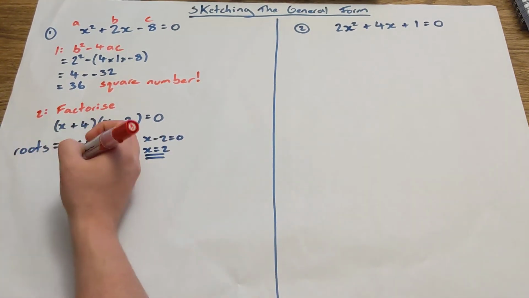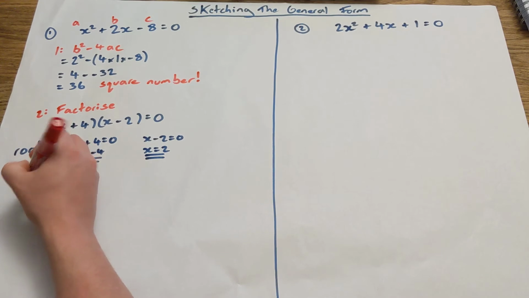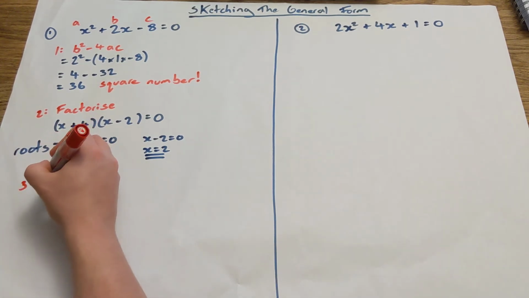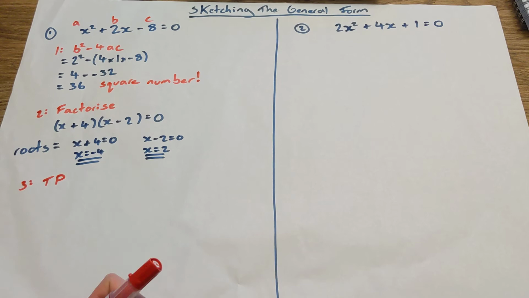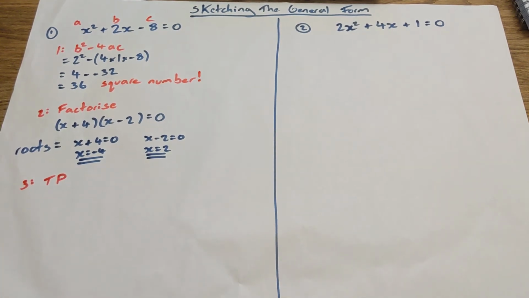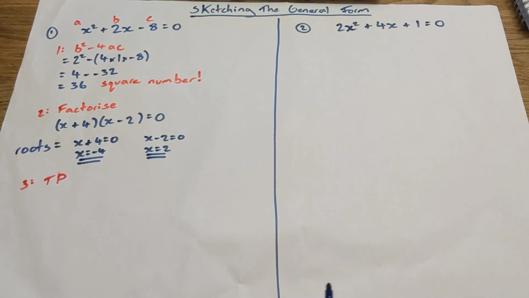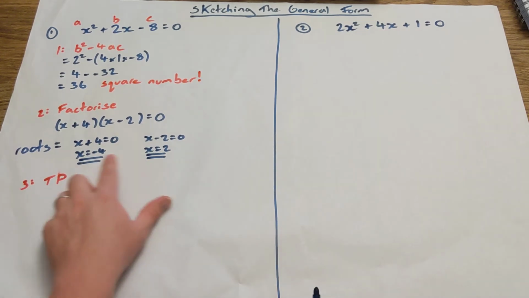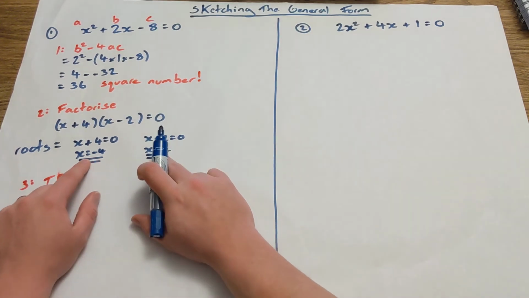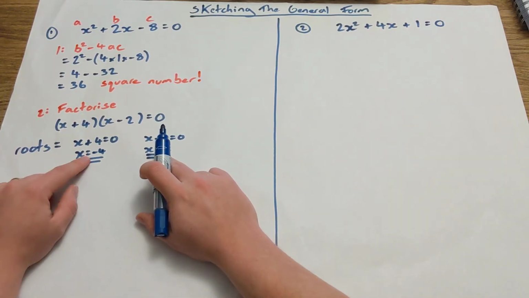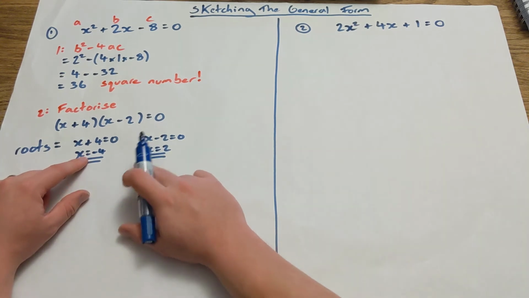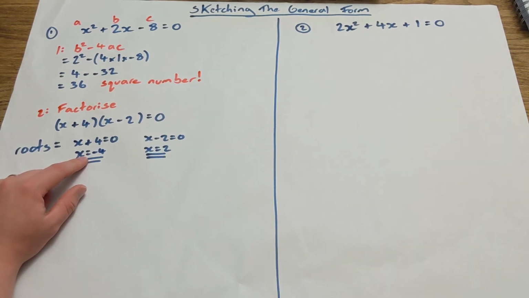Next, we're going to look at the turning point, TP. A bit worried I won't have left enough space here to sketch it, but we can sort that out, don't worry. So, the turning point. Remember these quadratics are always symmetric, so the turning point will be in the middle of your roots. So this means on your sketch, your graph is crossing at x equals negative 4 and x equals 2.